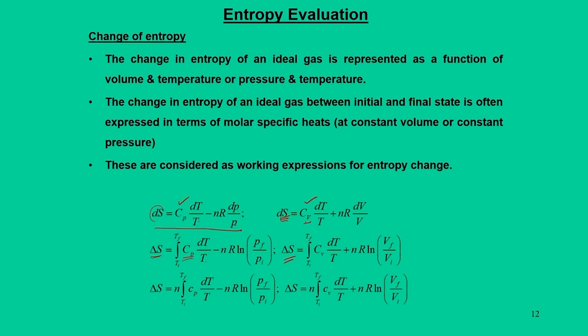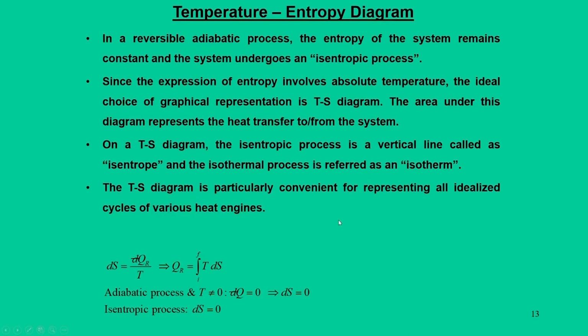By workable model I mean we know the thermodynamic coordinates, and in our case it is either pressure and temperature, or temperature and volume. So, in both ways, if you know any two parameters, then we can find out the entropy change. After this entropy evaluation, we are now going to talk about temperature entropy diagrams.